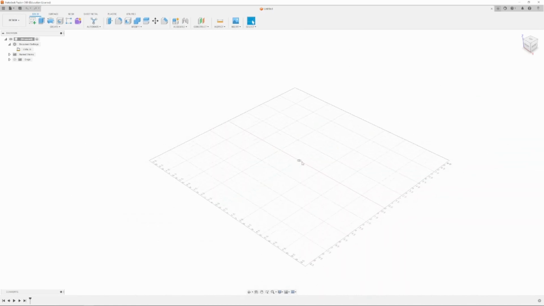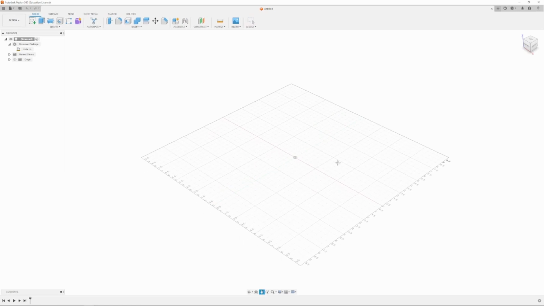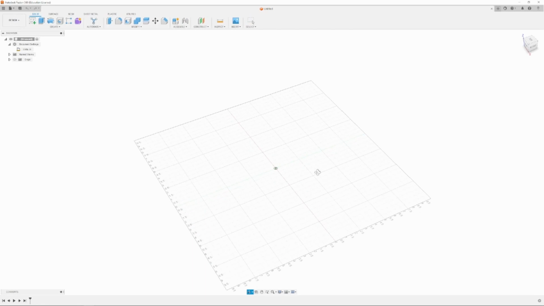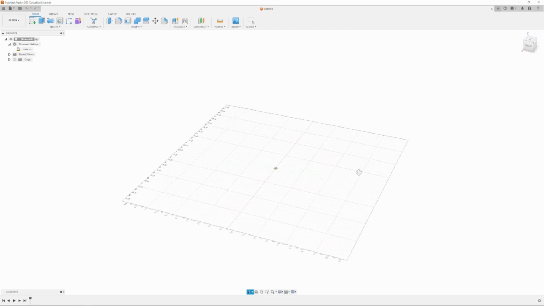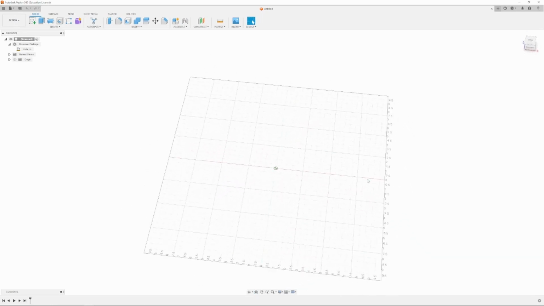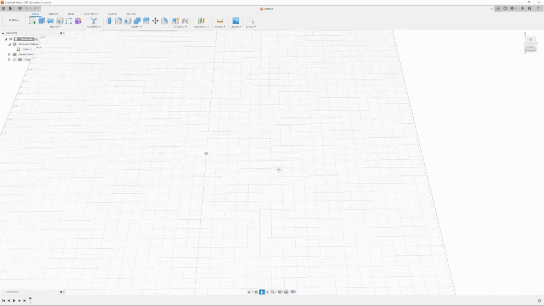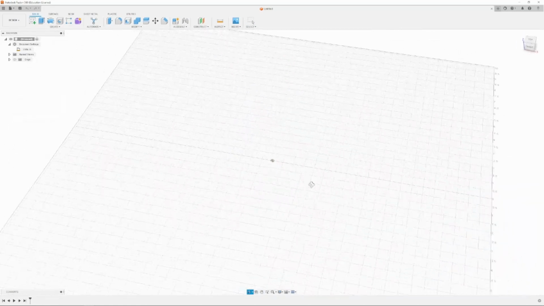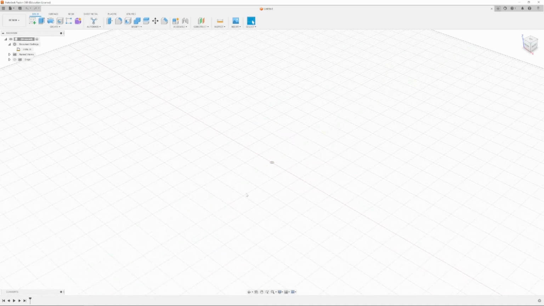So again, I use my scroll wheel to zoom in and out. That's why I like a real mouse, plus the fact that if I click down on that scroll wheel, it brings the pan tool, which looks like this little hand, so I can move my view back and forth around. And if I hold shift and do that, I can orbit. I can do it on the view cube, but I can get a little bit more control with this sometimes, and it's just a little faster when I'm in the middle of working on something to hold shift, click that, and then click without shift to move around. But again, I can always reset my view by clicking home here.